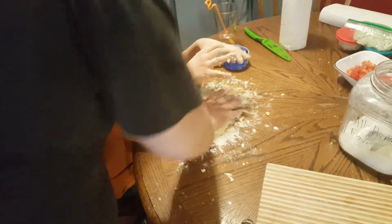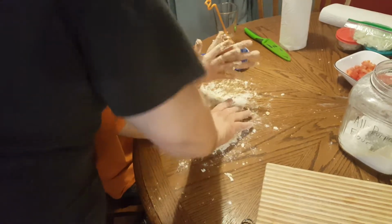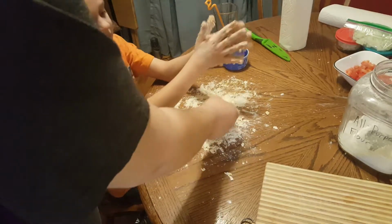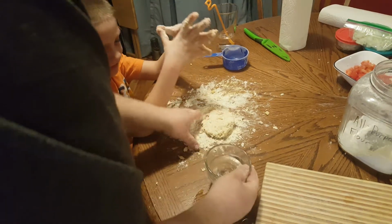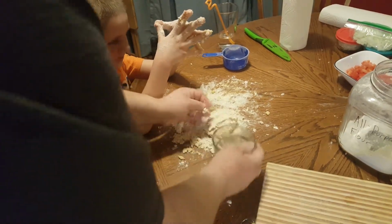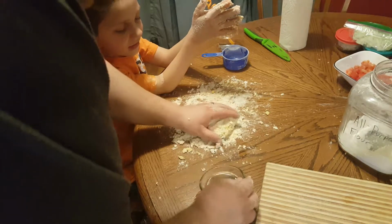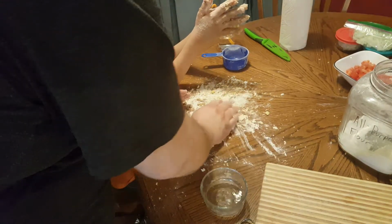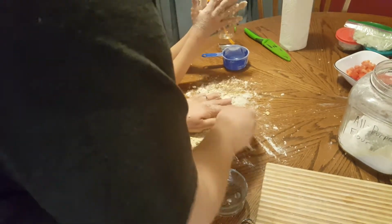All this part back on there. Look, we're getting there. Thank you. Now, this is going to make it slimy, though, is the only problem. Okay, so now I'm going to go like this. Try and get this other flour that's on here.